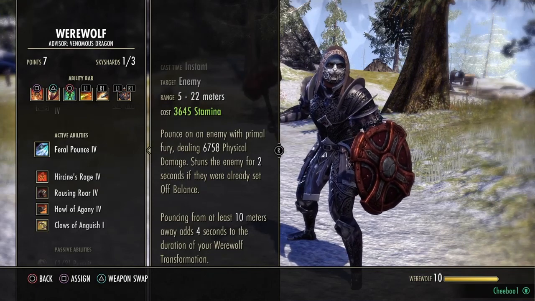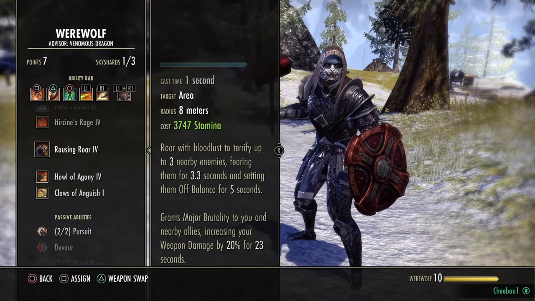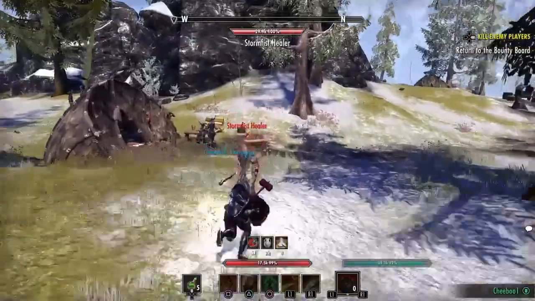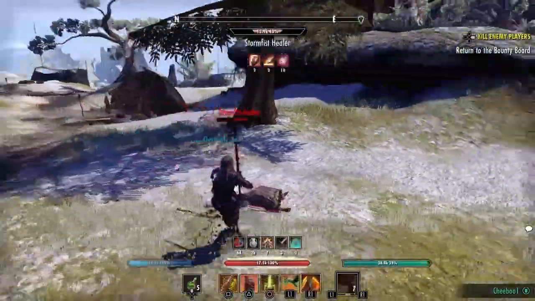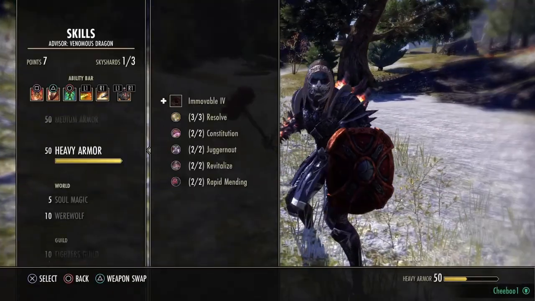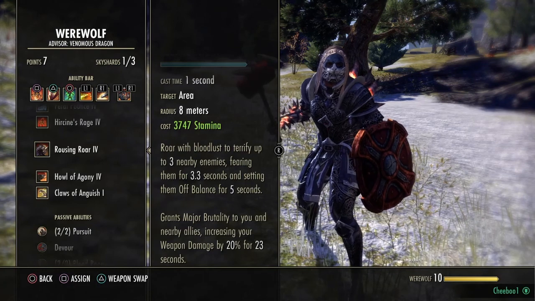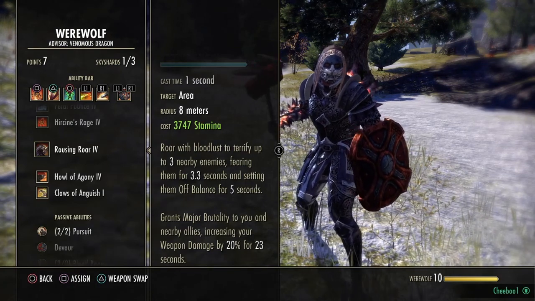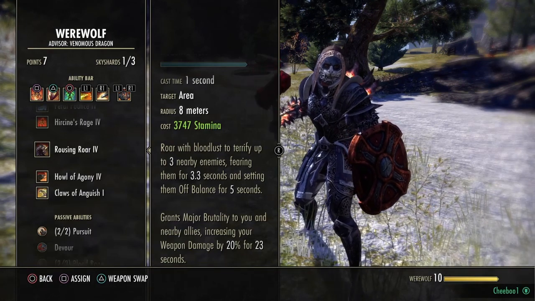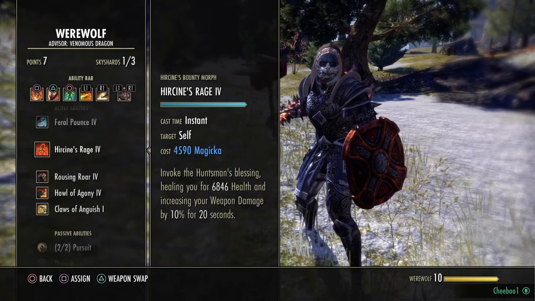Ideally, you're going to gap close to them, hit them with Rousing Roar, which is a fear. Whenever you turn into werewolf or whenever you hit Rousing Roar, it's going to fear up to 3 enemies and set them off balance, and it gives you your major brutality. I'm sure the other morph of this one is not bad either, but you lose out on the major brutality.